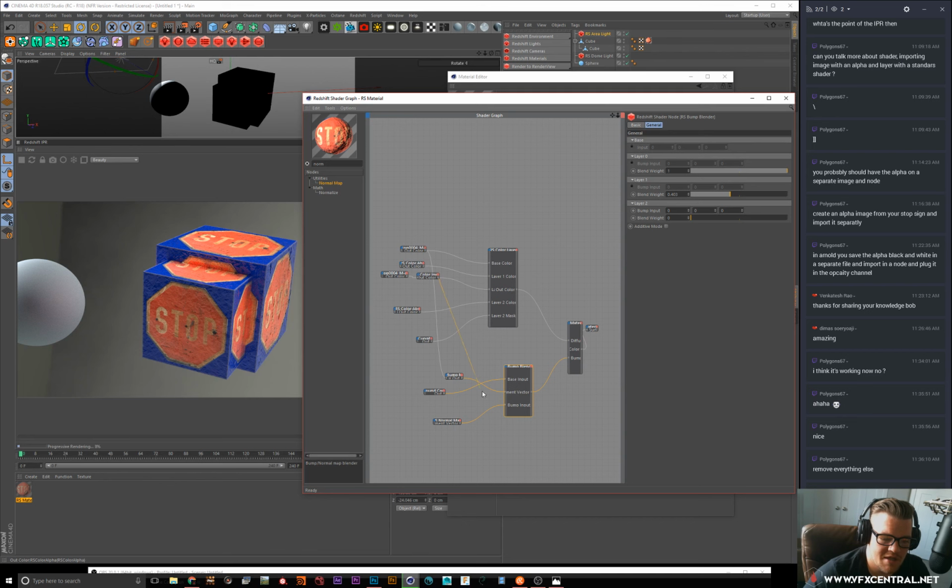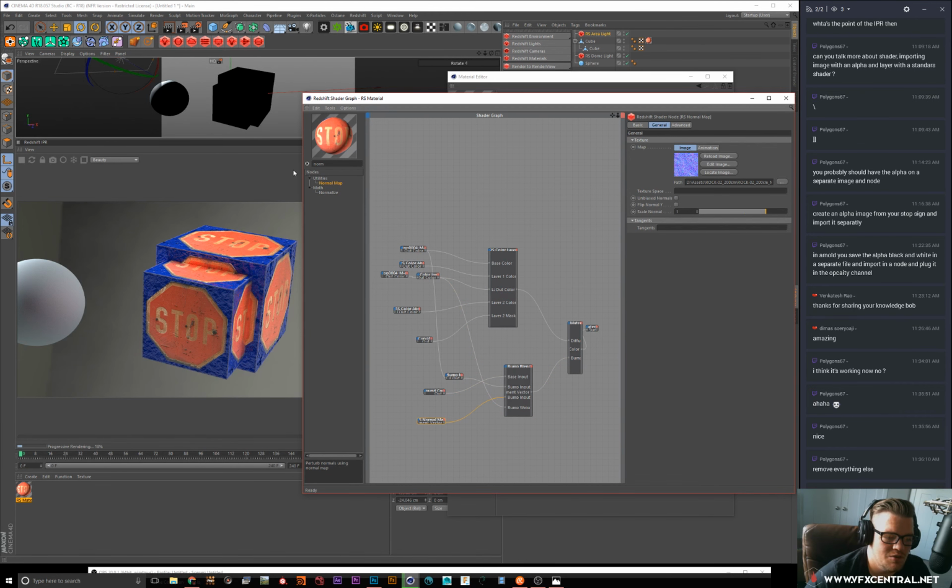And I think you could even import, let's see if the weight, let's try to take this color, the alpha from the sign, and put that into our weight of the rock. Yep, so that worked. So I took the alpha of the sign and plugged that into our layer 1's weight. So now it's basically going to cut out the area, so our rock texture will only be where there's blue. And you can turn your scaling down or whatever right there.